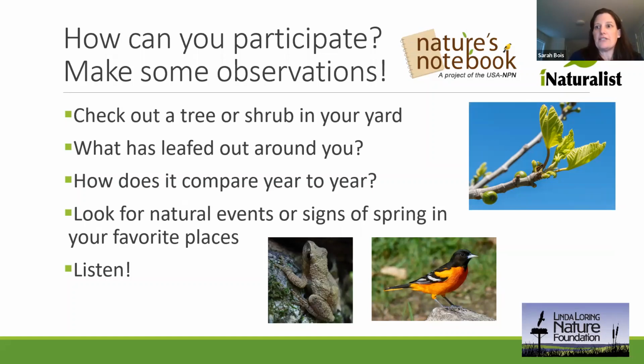And the only other thing I want to mention here is that I talked about the National Phenology Network and their offshoot program, which is called Nature's Notebook. But if you were present at our last workshop or know the program iNaturalist, iNaturalist is another way of collecting phenology observations. And if you're interested in something which might be a little easier, of just taking a picture of something and submitting it, and you're not familiar with iNaturalist, I would suggest checking out our workshop from last month, because it's another way researchers really use iNaturalist data for phenology as well. So they might be looking for every flowering blueberry, let's say, in an area. And that is still important phenological data that you took that picture at a certain time.